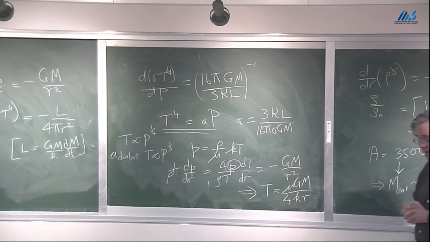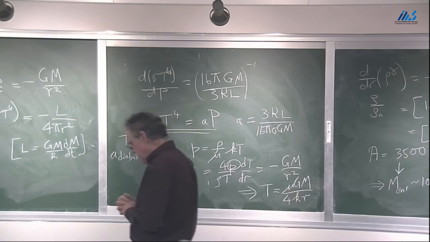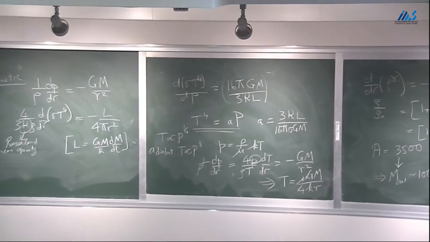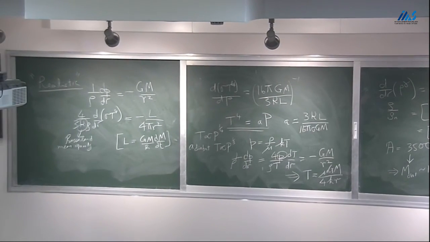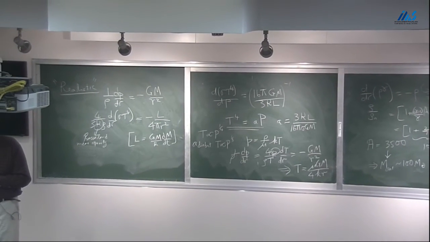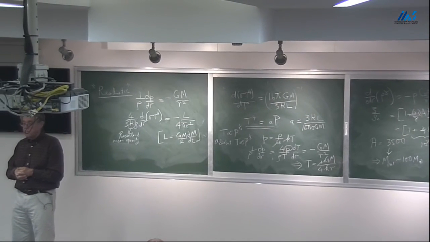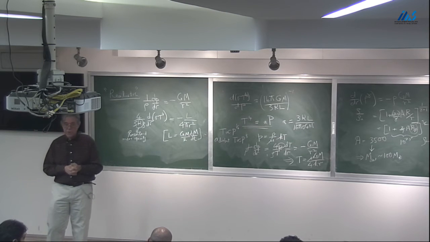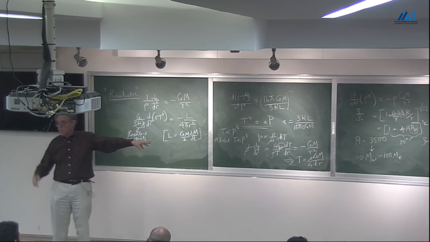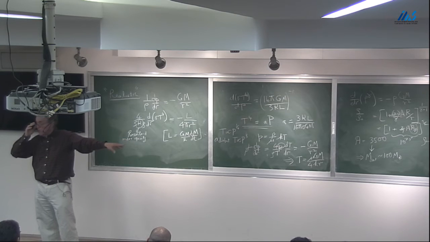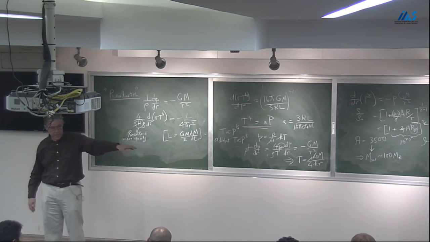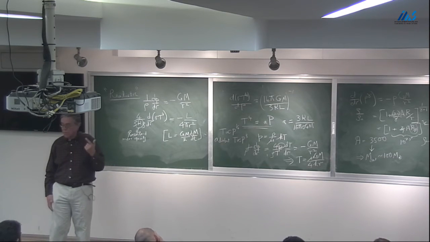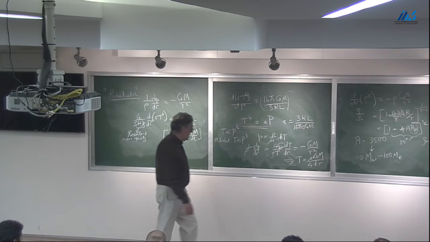Now, at this point, you might be saying to yourself, hey, that's weird. I'm telling you that the temperature doesn't depend on the opacity, even though the calculation depended on the opacity. And the answer to that puzzle is, of course, that the density depends strongly on opacity. The temperature doesn't, and the temperature doesn't because of the virial theorem. I could have derived this result a completely different way by using the virial theorem, which says the gravitational energy is minus 3 times the integral of PdV, plus the statement, which does come from radiative equilibrium, which is that P goes as T to the 4th.